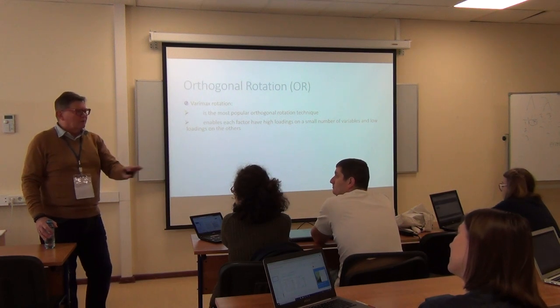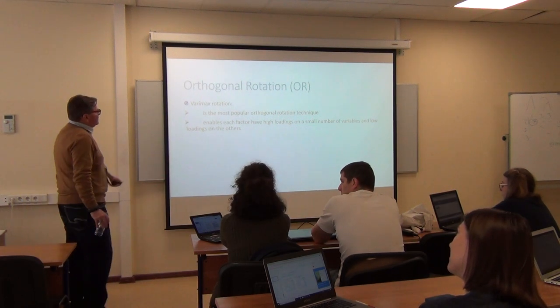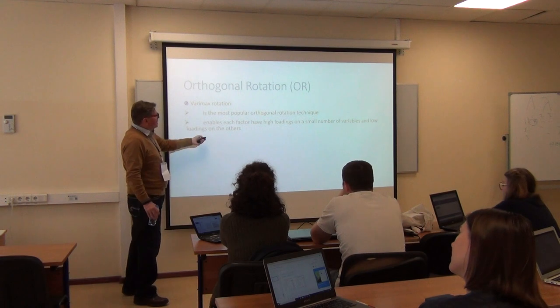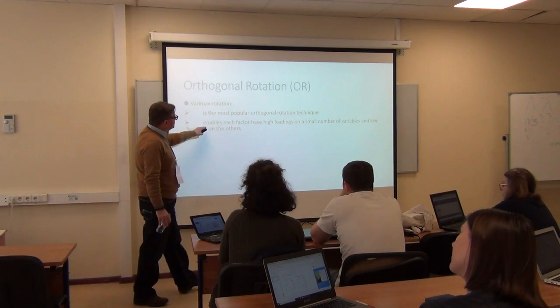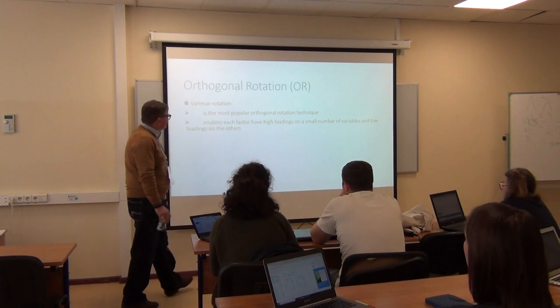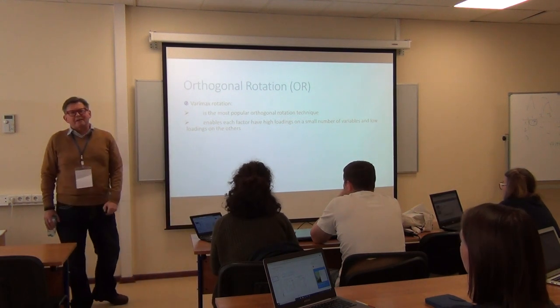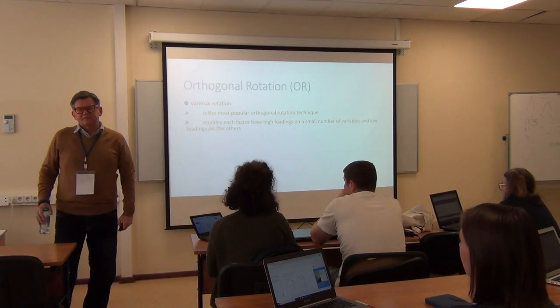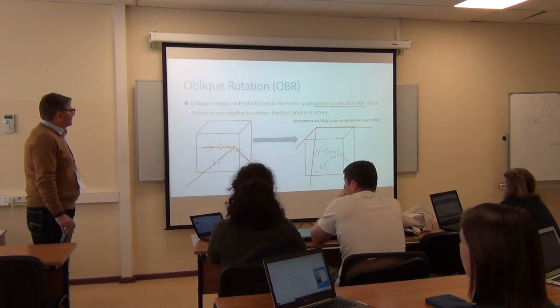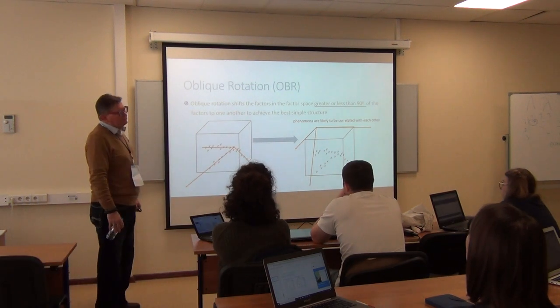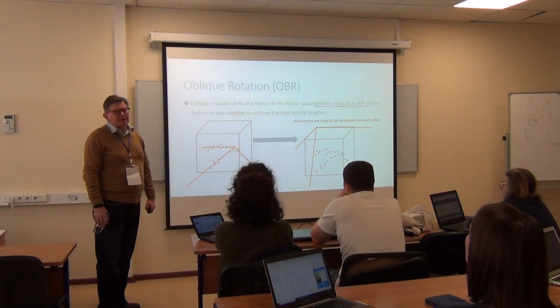Just, you know, like, no, you're kidding yourself. But a lot of people will try to do this because it forces items onto a smaller number of variables. It's more likely to capture simple structure. But oblique rotation is probably the one that explains reality better.